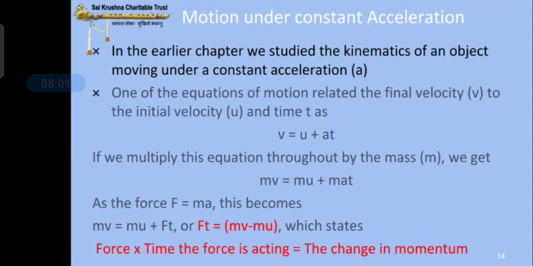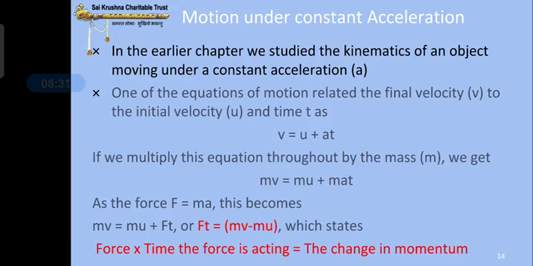Okay, so we know that F is equal to m into a. So in case of m into a, you can substitute and write it as m into V is equal to m into U plus F into T. So keep F into T on one side and send m into U to the other side. What happens here? It is plus. If it changes the side from LHS to RHS or RHS to LHS, plus becomes minus, minus becomes plus, multiplication becomes division and division becomes multiplication. This you already know, right?